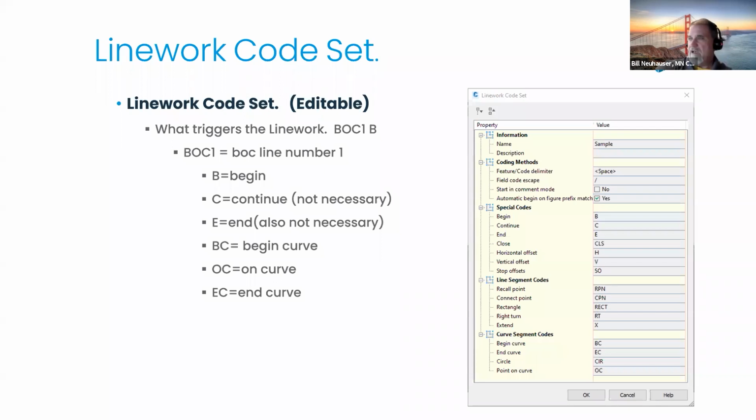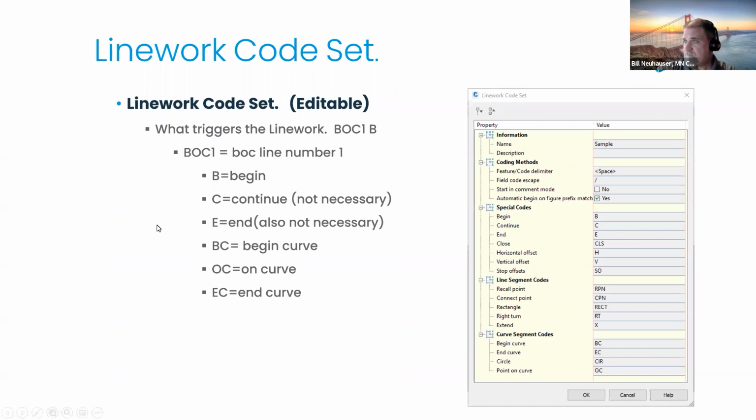jumping to the other side and back and forth, then you can start adding numbers to these, because you want to continuously run a back of curb 1 on the right side. On the left side, you want to continuously run a back of curb 2 and a flow line 2, etc. I believe we can run up to 9 of these concurrently at the same time. I haven't had a reason to run more than 4 or 5, but I believe 9 is the magic number.